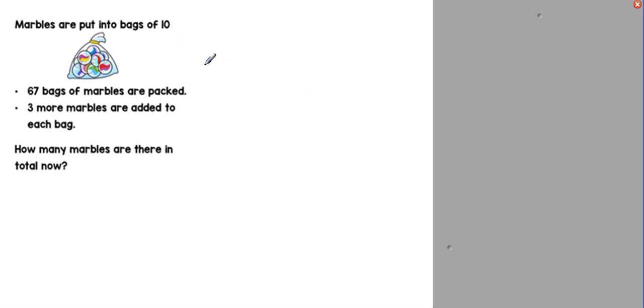Hello again, Year 6. So today we're going to be looking at more worded problems. This week is more of a consolidation week, and we're now going to look at word problems. We're going to look at decoding these word problems so that you can calculate them correctly. Let's have a look at this first question.